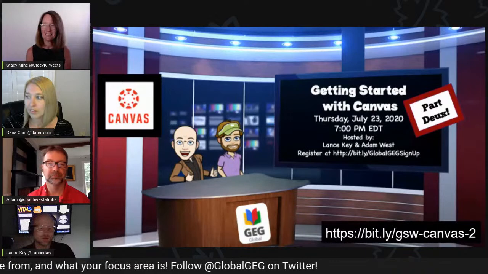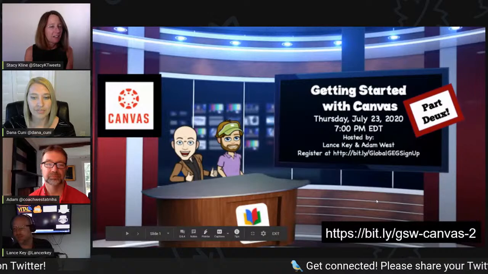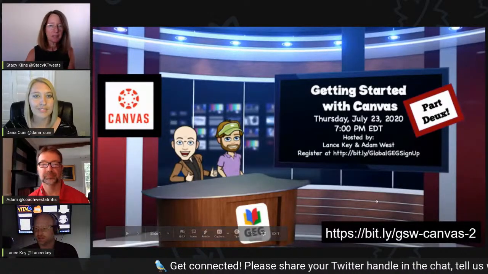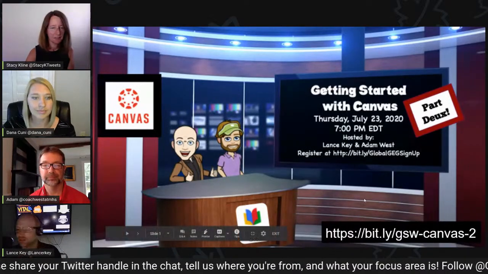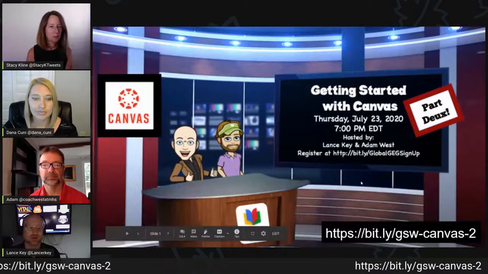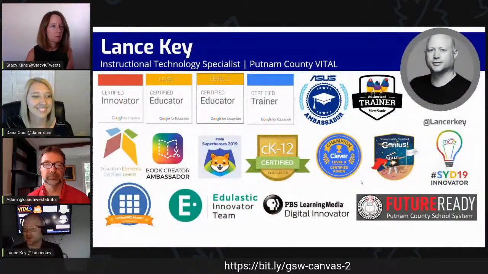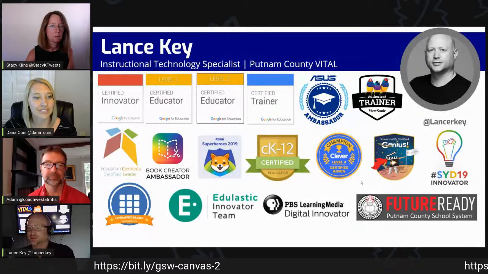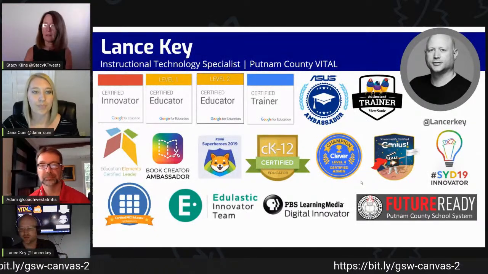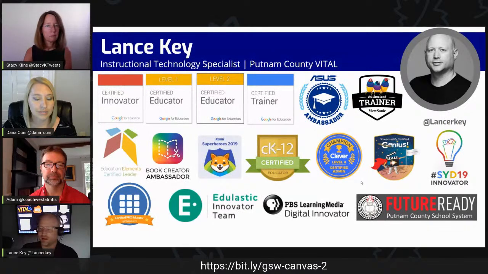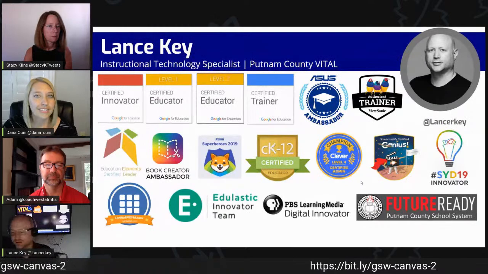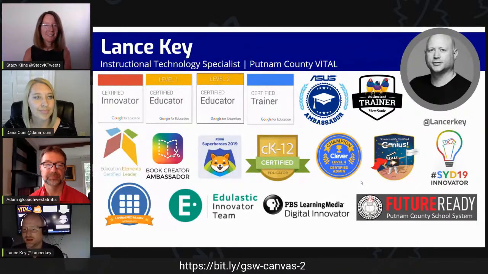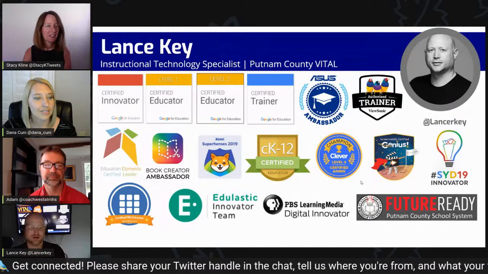All right, so we're going to get started here tonight. First off, if you need to get to our slides, it is at bit.ly/GSW-Canvas-2, all lowercase GSW, standing for Getting Started With, of course. As you said, I am Lance Key, currently the Instructional Technology Specialist in Putnam County, Tennessee for our Vital School. Google Certified Innovator, Google Certified Trainer, Level 1, Level 2, and a few other things I've got going on here. But I am one of the Canvas admins for our district.